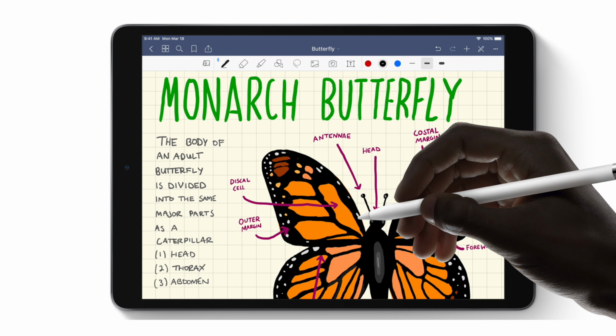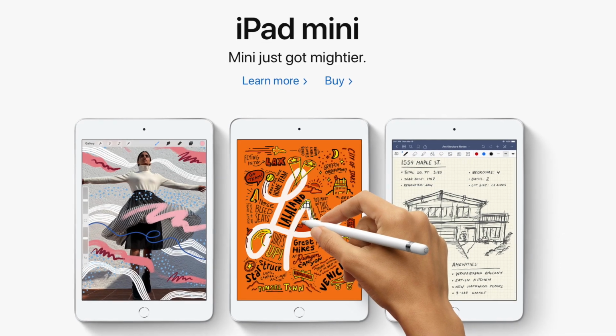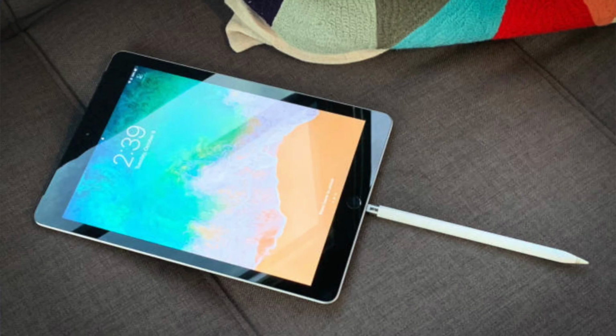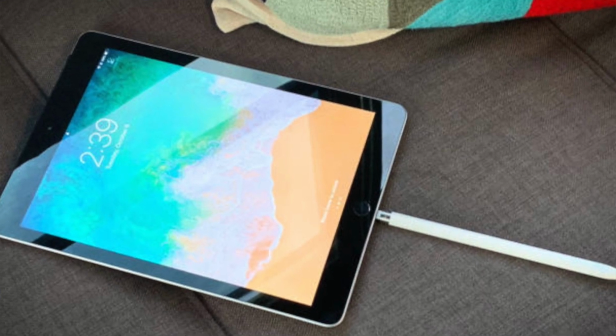So just to let you guys know, the new iPads actually have Apple Pencil support, which is going to make both iPads amazing for school, especially the iPad mini 5. I'm personally a really big fan of the iPad mini, and the specs that this iPad mini has are amazing. The only thing that's stopping me from selling my iPad Pro is that there's the first generation Apple Pencil. And the first generation Apple Pencil, it's a great piece of hardware, but the way you charge it, I just love my Apple Pencil 2 so much, and I just don't think I can go back.